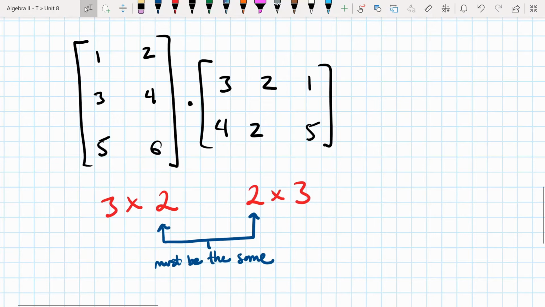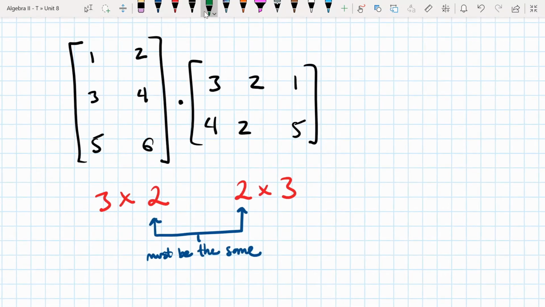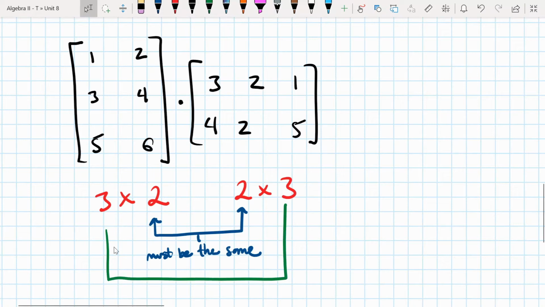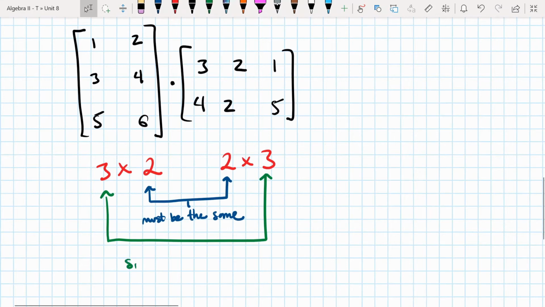If they are not the same, you would say the result is undefined. So you're not allowed to multiply two matrices whose dimensions give you different numbers here on the inside. The resulting matrix is going to have the dimensions of these two numbers. This is the size of the final matrix. The weird thing about this example is it's not quite as easy as addition and subtraction because the actual dimensions of the matrix are changing as well.